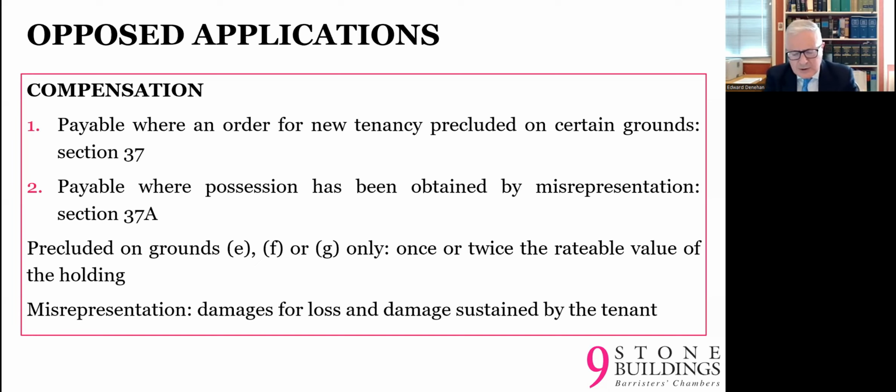The second basis upon which compensation is payable is under Section 37A, and that is when a court has been misled by misrepresentation or concealment of facts. So if a landlord comes along to a court relying upon 31(1)(f), (g), (a), (b), (c), whatever it might be, and it's shown to the court that there's been misrepresentation, then the tenant can claim damages from the landlord as resulting from that. In 42 years at the bar, I've never been involved in a case where compensation has been sought under 37A. It's a rare case, but I put the provisions in the paper.